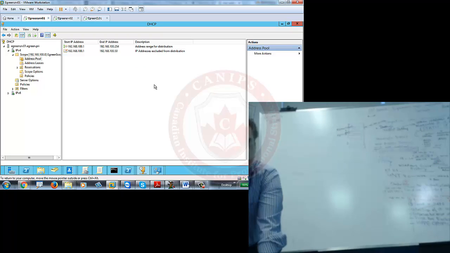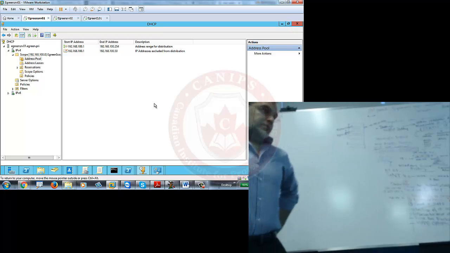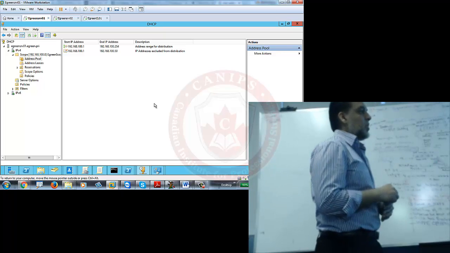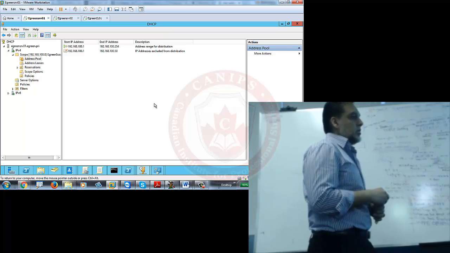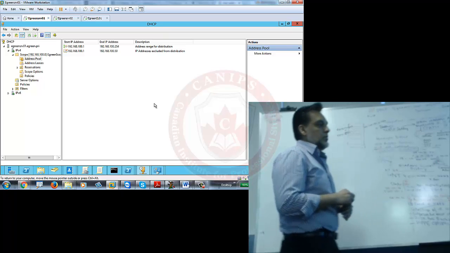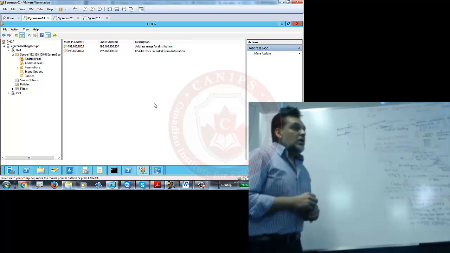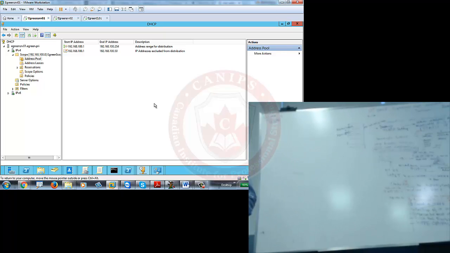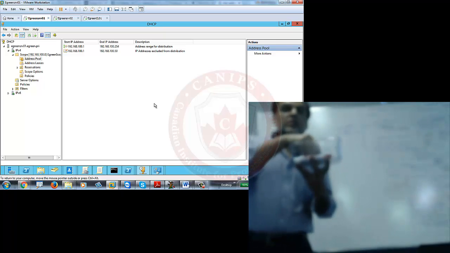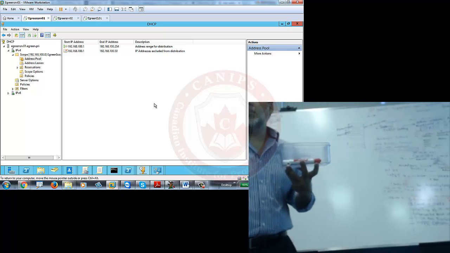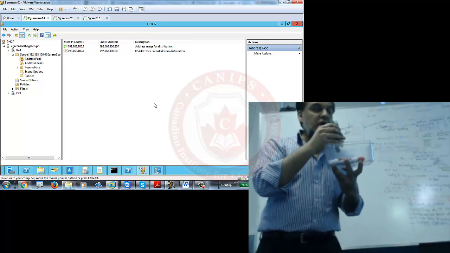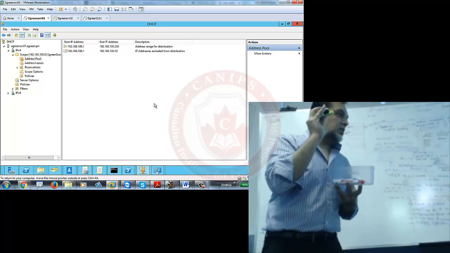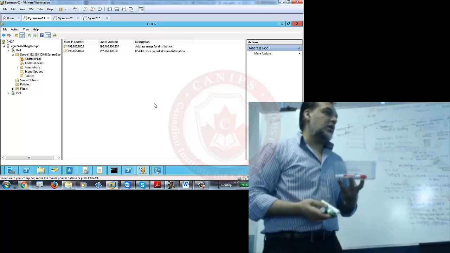So if you have a scope and the client machines have taken the IP addresses from the DHCP, and then we create an exclusion range, and we put those IPs which the machines are already using. It's a good question. Let's say your DHCP was working, and these IP addresses are already assigned to someone. If I create an exclusion range, guys, you must wait for these IPs to expire. Once they expire, they won't be given again to anyone.